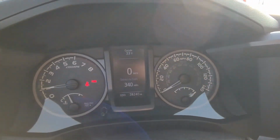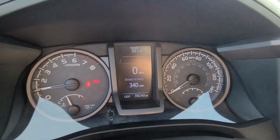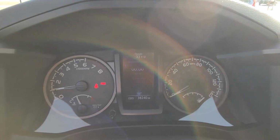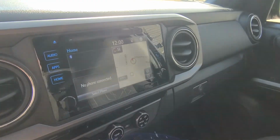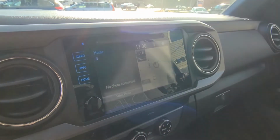But it's a good safety feature. You can see the gauge cluster fires up without any problems. You have that nice little info screen showing lots of different information that you might be interested in seeing. Of course, here, the center infotainment screen is fired up. If you see any flickering, that's simply due to the camera's effect. To the human eye, it looks fantastic.